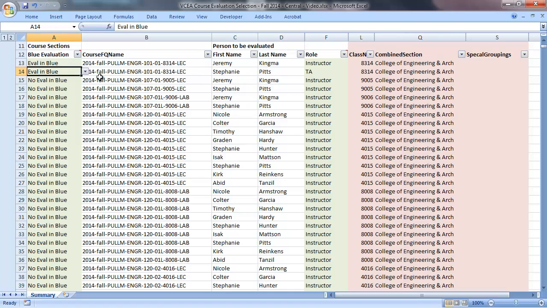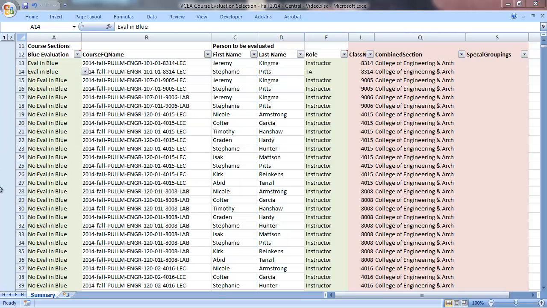Okay, this ensures that you'll get the course evaluation, the instructor evaluation, and the TA or lab questions that we have typically done. The survey itself hasn't changed. It's the same instrument, and so we're just moving it into Blue this semester.